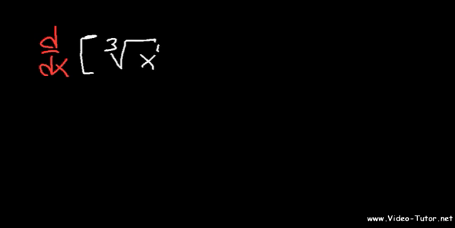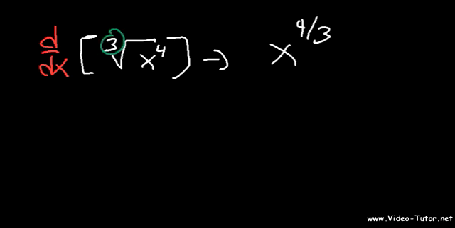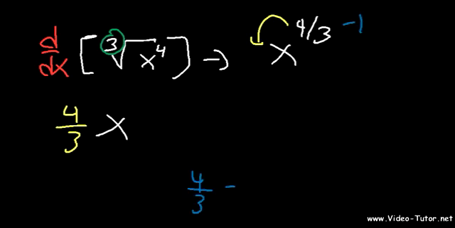Let's try another example. So let's say we wish to differentiate the cube root of x to the 4th power. So first, convert it into its exponential form. This is the same as x to the 4/3. Keep in mind, this number goes on the bottom. Then use the power rule. Move the 4/3 to the front. And then we have x subtracted by 1. So 4/3 minus 1 is the same as 4/3 minus 3 over 3. 3 over 3 is 1. So 4 minus 3 is 1 divided by 3. And since the exponent is already positive, we don't need to change it.